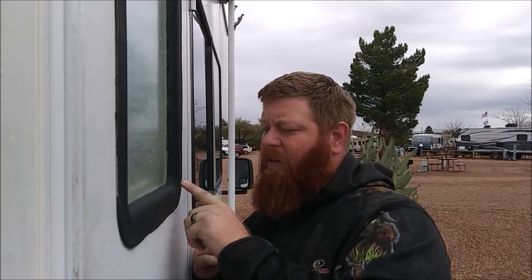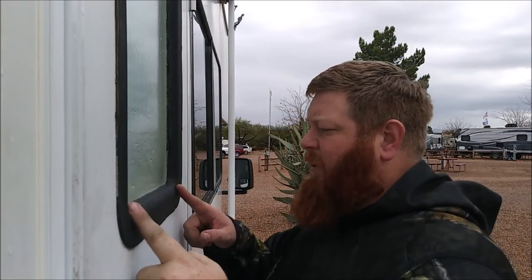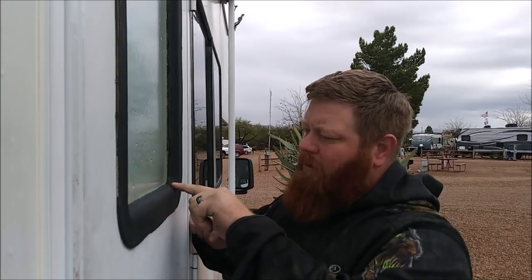So one thing I noticed was that when they did the repair on this window, they obviously didn't do it correctly, but they also tightened down the screws on the inside way too tight. And the way I'm able to tell that is these two cracks, one here and one here, right on the edges. And as you can tell, every time I press in there, water oozes out of these cracks every single time. Let me see if I can get you a closer look. Give me just a second, get you off the tripod here.